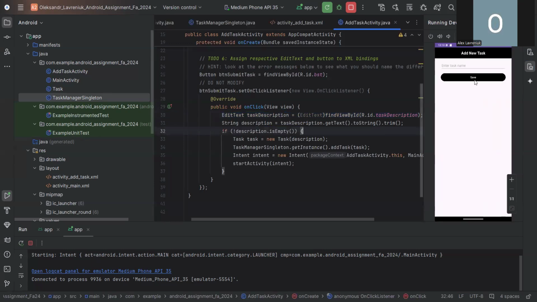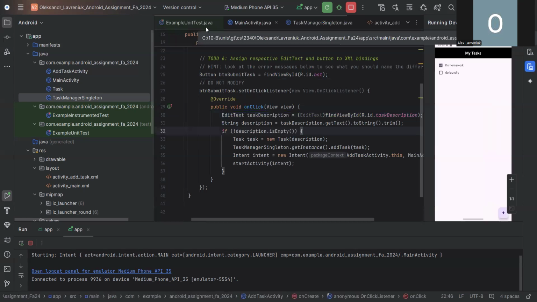And then I can show that it works. So for example, we say do homework, and we click save, and it adds a task, which checkbox works. Let's go further, and for example, do laundry. And we can see that the condition of the previous checkbox was saved, and we added one more task.